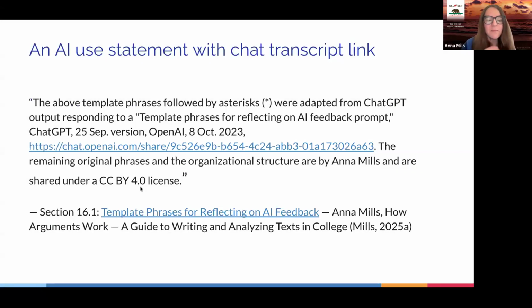I have looked to things like MLA and APA citation, but extended them with simple statements about what comes from AI and what doesn't, and added a chat transcript link. That's not always possible. Not all chatbots, not all systems will create transcripts now. I don't think you can get a transcript for Claude Cowork, but it's a nice gesture, right? I think that is a human gesture of you can look at my conversation. I'll expose my own process that students appreciate.